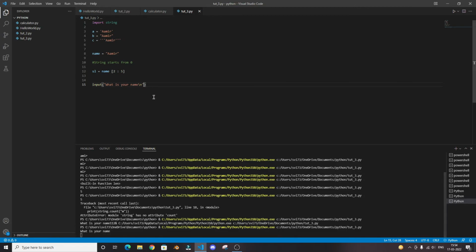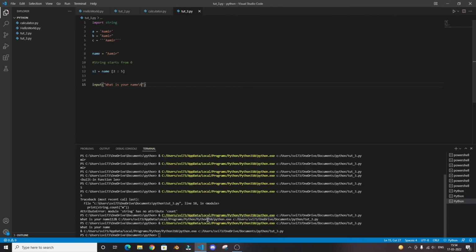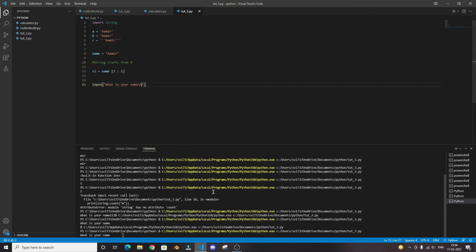If I type \t, it will ask the question after a tab.